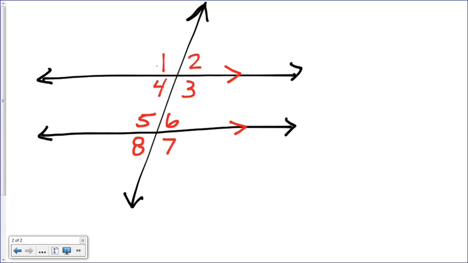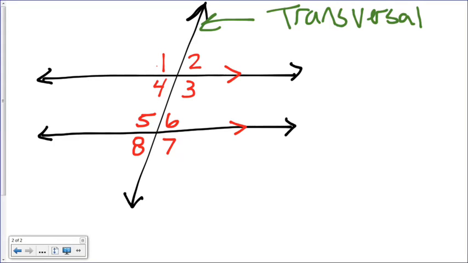Now, because they're parallel, I drew a line through there. A line that goes through the parallel lines is known as a transversal. The transversal basically travels across, or transverses, the parallel lines, and it creates angles. You'll notice I labeled 1, 2, 3, 4, 5, 6, 7, 8. Because those two lines are parallel and they're cut by a transversal, there are certain properties about these angles that will make them either congruent or something else. We're going to go ahead and explain those to you right now.